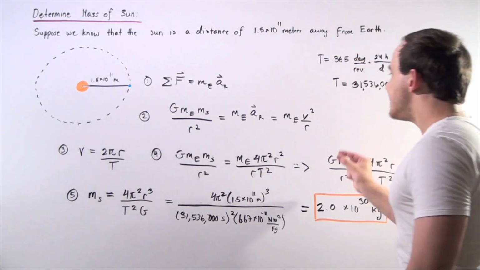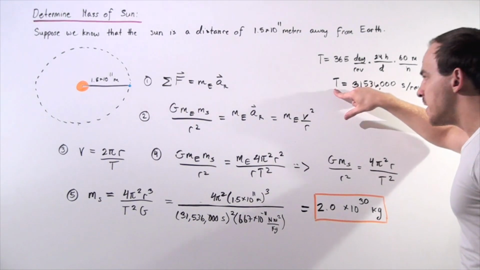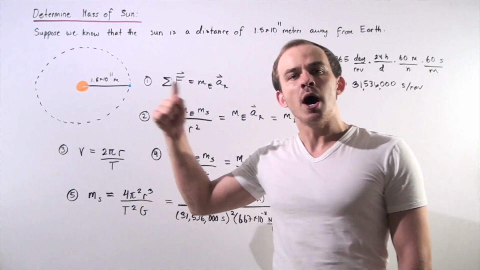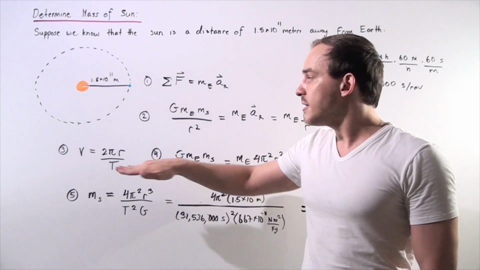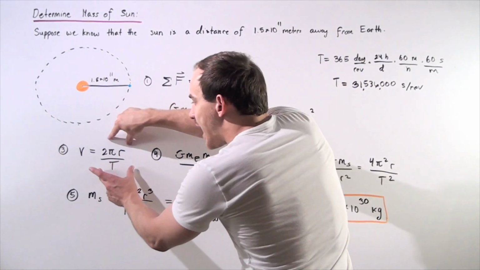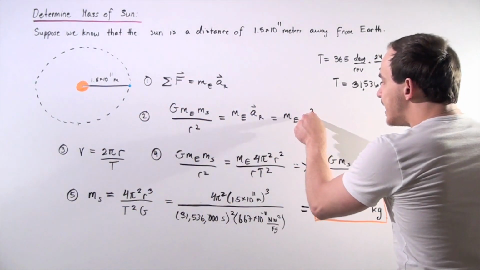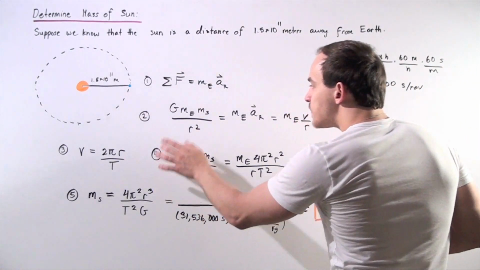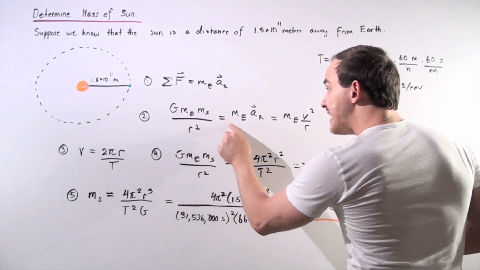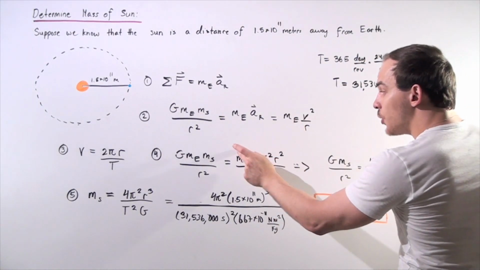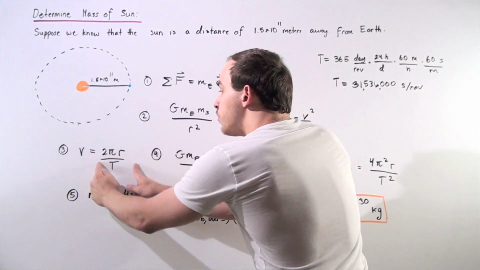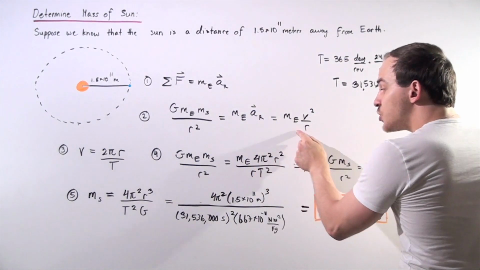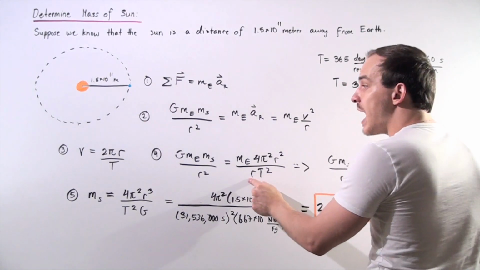So what exactly is the relationship between velocity and period? Well, it's given by the following equation. The velocity is equal to the circumference of the orbit divided by the period. So we can take this value and substitute it in for velocity to get rid of our velocity. And that's exactly what we do in step 4. The left side is equal to the mass of the Earth multiplied by this whole thing squared. So we get 4 pi squared multiplied by r squared divided by t squared times r.